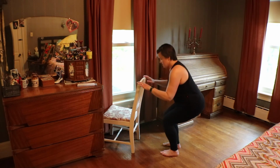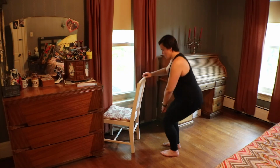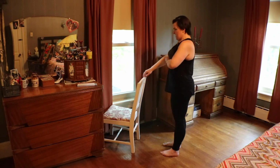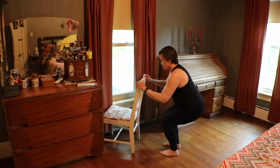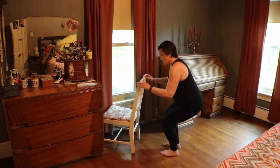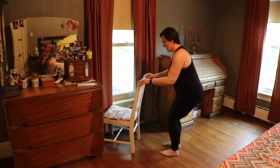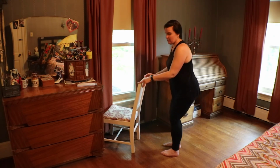That was 4, 5. Again, engaging through that core as if you're pushing up with those muscles coming from the pelvic floor all the way up through the center of the body. It's going to give you more engagement. All right, we only have 5, 4, 3, 2, 1. Bonus round. Are you ready?